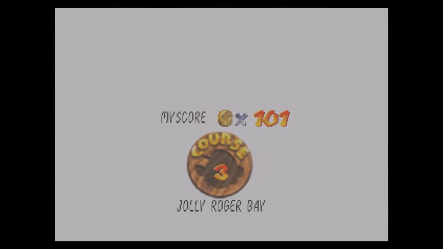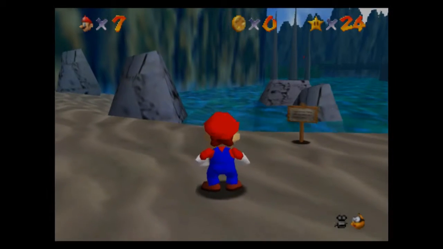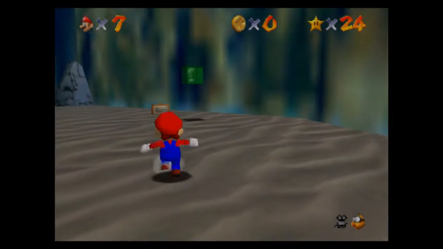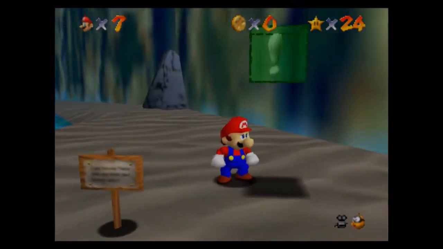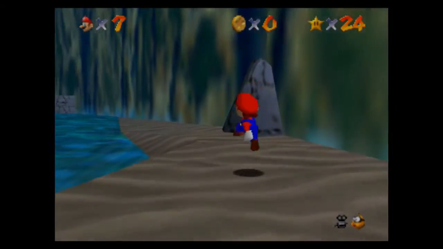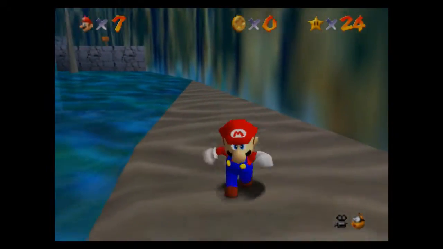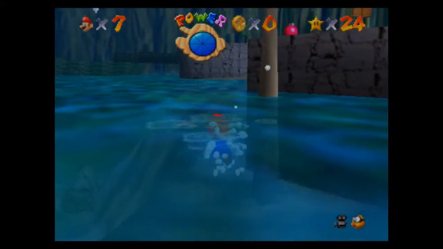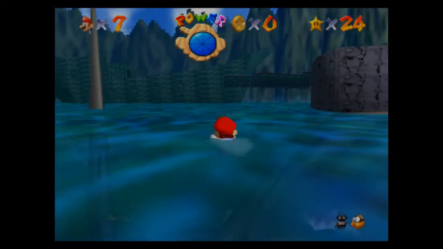Save and continue. And now what do we have? Through the jet stream. Oh wait, can I even do this yet? What does the green one do? Is this the metal cap? Well, hold on, there's the wing cap, the invisible cap. Can I do this level yet? I honestly don't know.